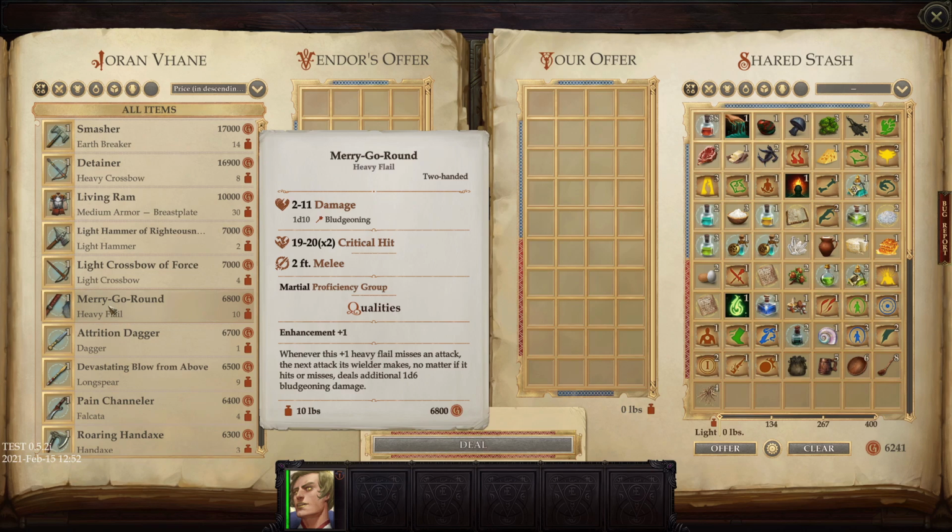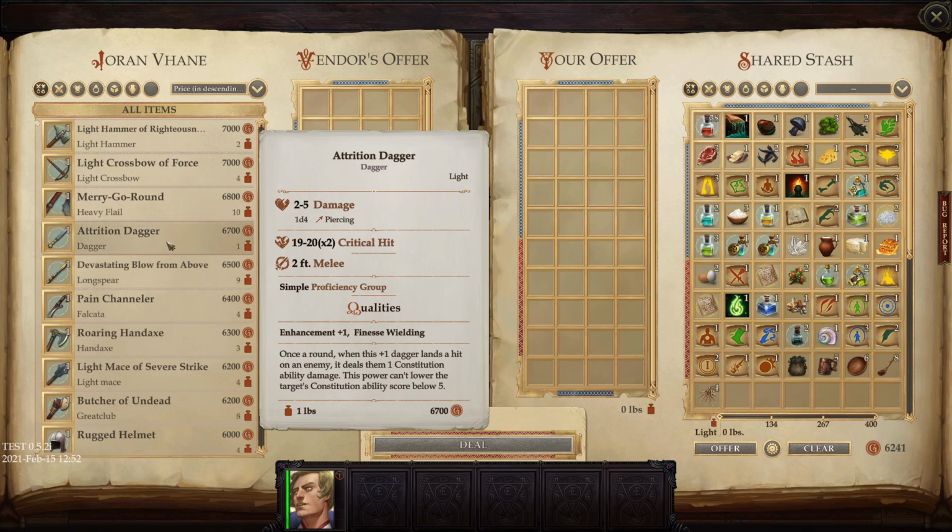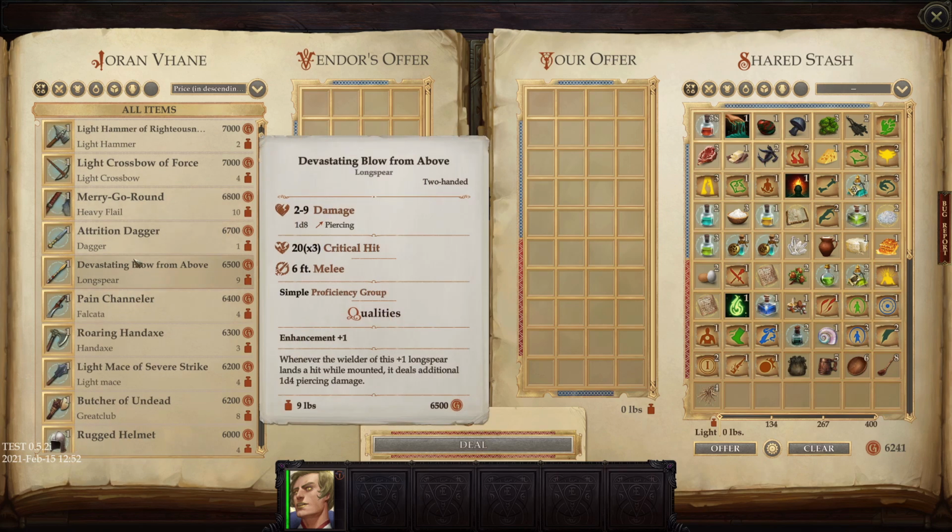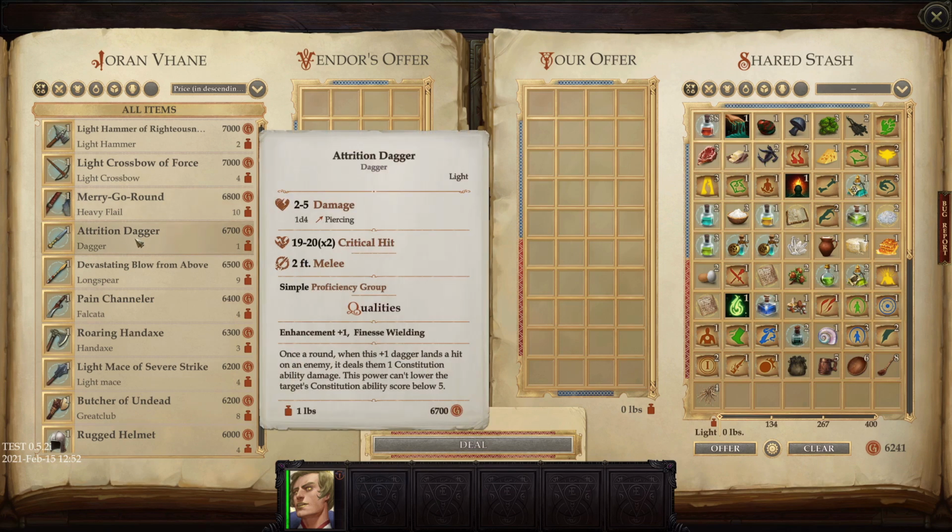Huh. Merry-go-round. Whenever this +1 flail misses an attack, the next attack its wielder makes, no matter if it hits or misses, deals an additional 1d6 bludgeoning. Attrition Dagger. Once a round, when this +1 dagger lands a hit on an enemy, it deals them 1 Constitution ability damage.